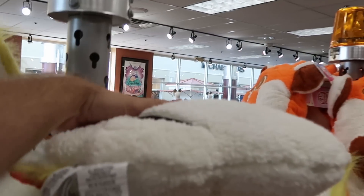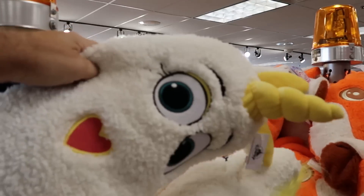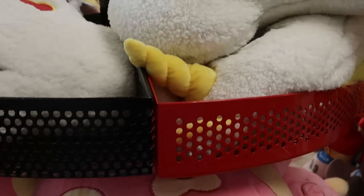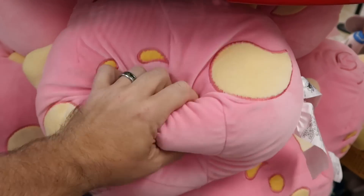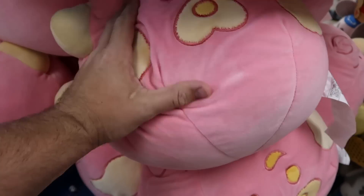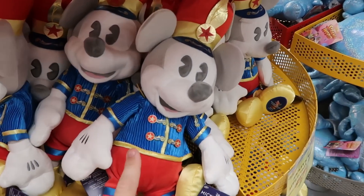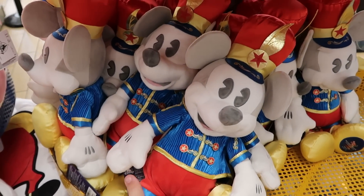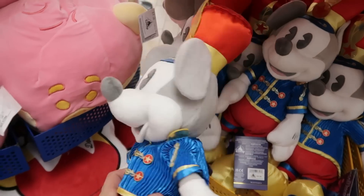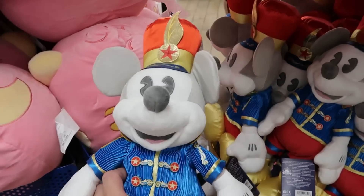Let's check out some of the plushies. Look at this oversized pillow with the unicorn — really soft, $15 marked down from $40. And this red panda one is seriously amazing quality and extremely soft, $15 from $30. They're also starting to get some of the 50th anniversary main attraction plushies back in — this Dumbo the Flying Elephant with his costume embroidered for the 50th, $10 from $35.